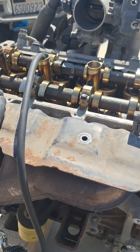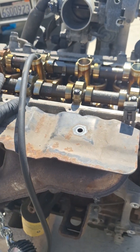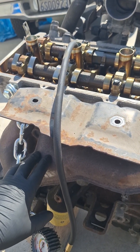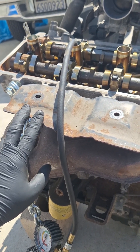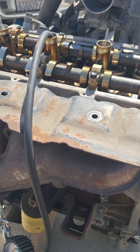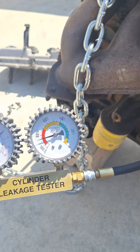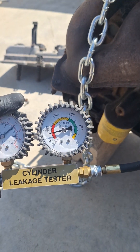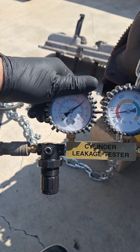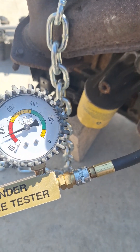I've already tested all four cylinders. Cylinders 3 and 2 were at 80% leakage and cylinders 1 and 4 were at 60% — they were all leaking from the exhaust. That indicates either bad exhaust valves, bad valve guides, or sticky valves. As a rule of thumb, 0 to 20% leakage is considered okay; anything above that is considered excessive. In this case it's over 80%, so that's extremely bad.